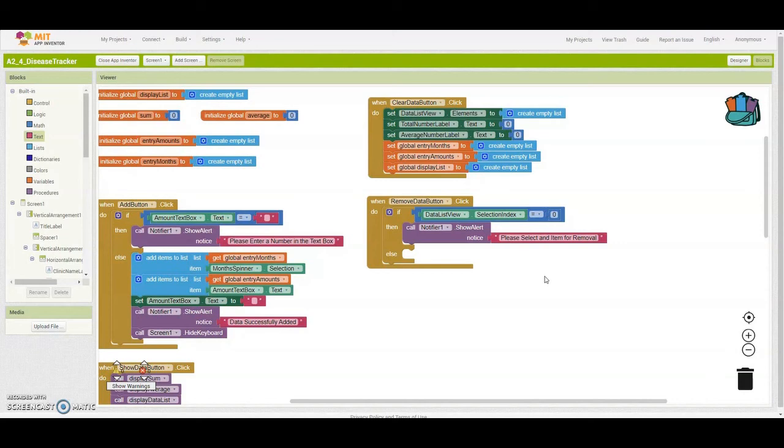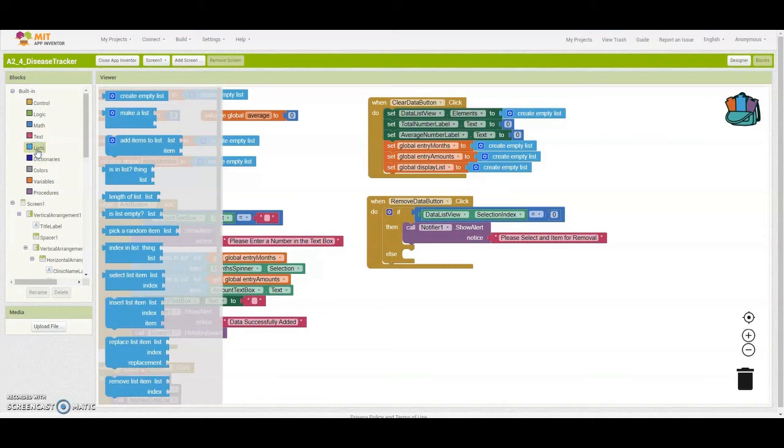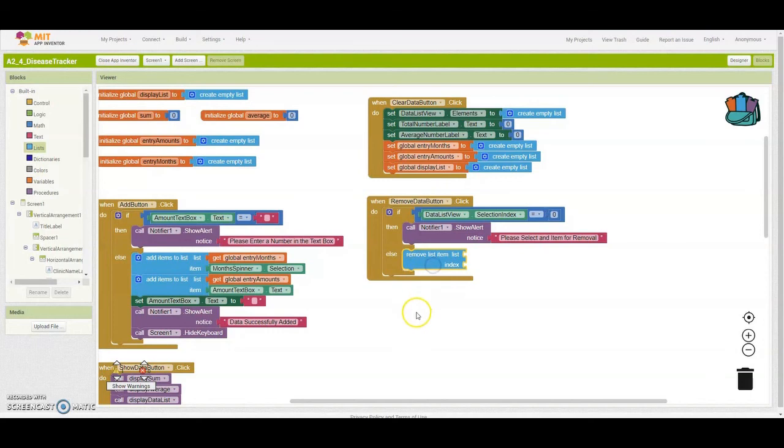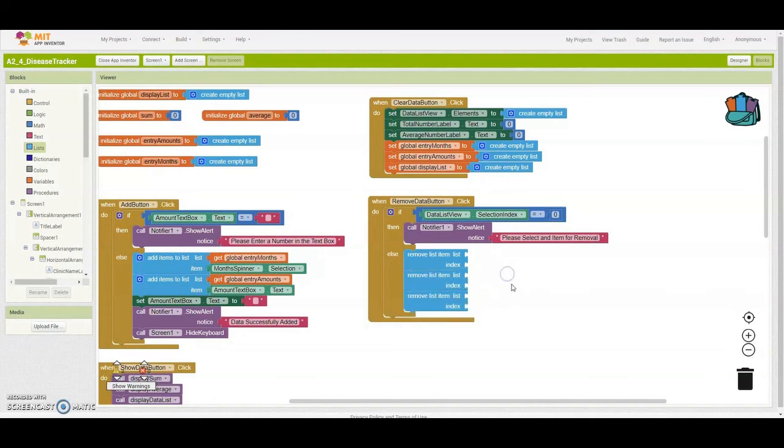Now, if there is something selected, we need to look at the display list, the months, and the amounts. So we need to go back into our list, and this time we're going to look at removing a list item. Before, we added items, now we're going to remove. We're going to need to duplicate that 2 additional times because we're going to be doing this for 3 different variables.